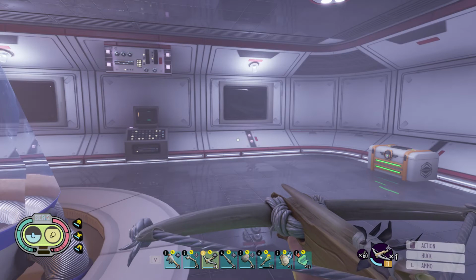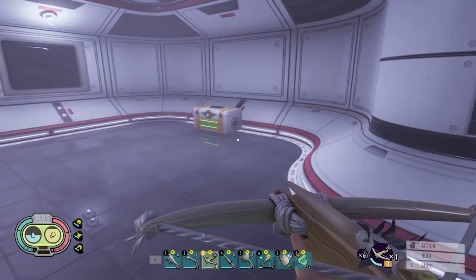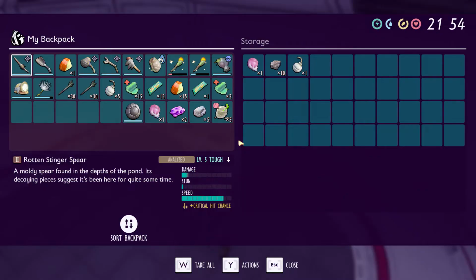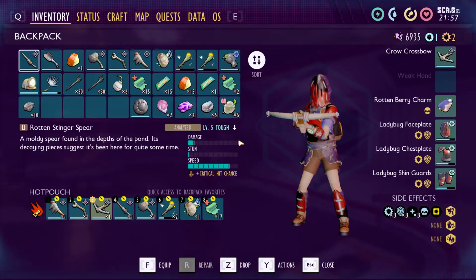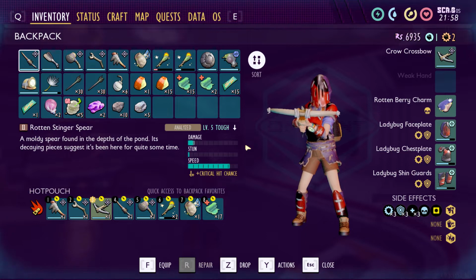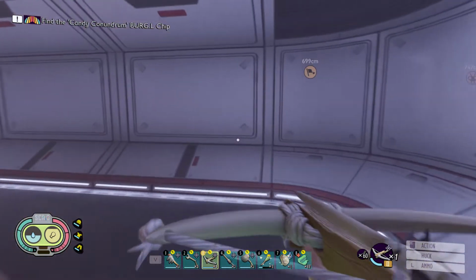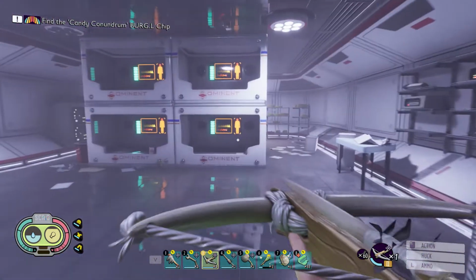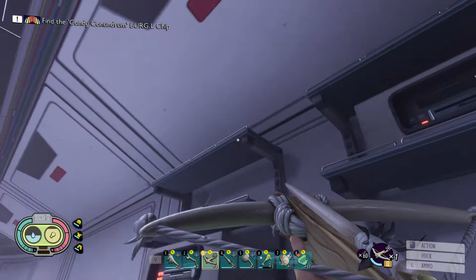Ooh. Okay. Lab. Beds. Right, let's head this way. Inventory, sort it. I've got, oh god, I've only got four slots. Okay. Beds. Nothing on these shelves, no paperwork.